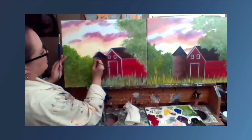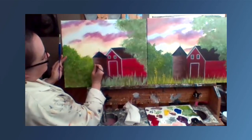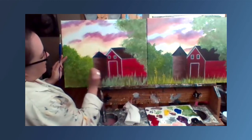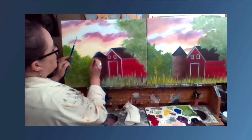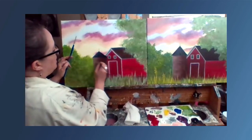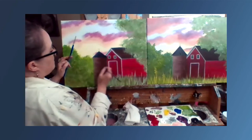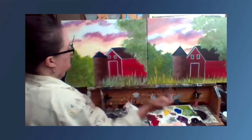So say I do it, I'm just ballparking it, okay? You're gonna do it more exact than me, but same little lines all the way down. Because they're pretty big bricks if you look at the photo. They're not real tiny red bricks, they're a larger stone that you're gonna, again, sort of just do your lines across. I'm gonna have to do it darker because you can't really see it, hang on.